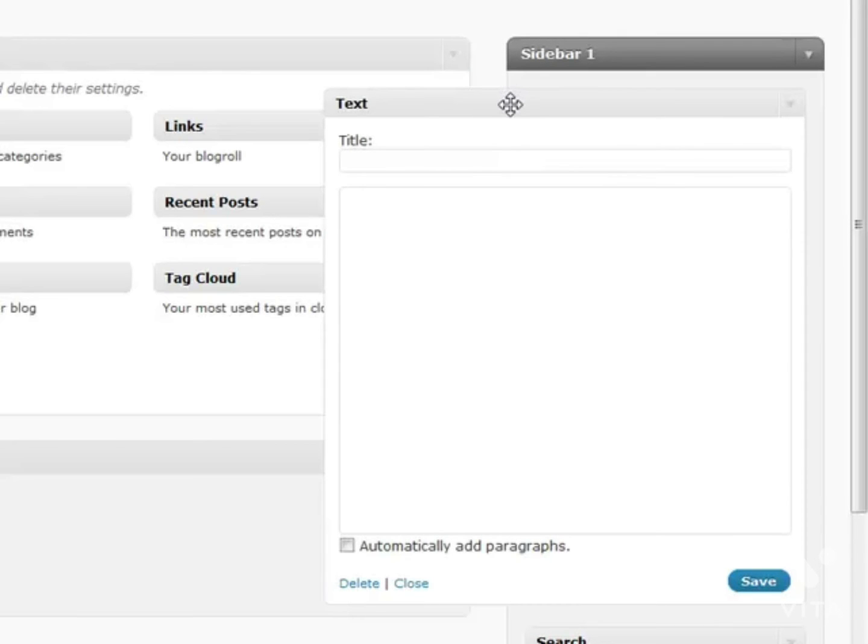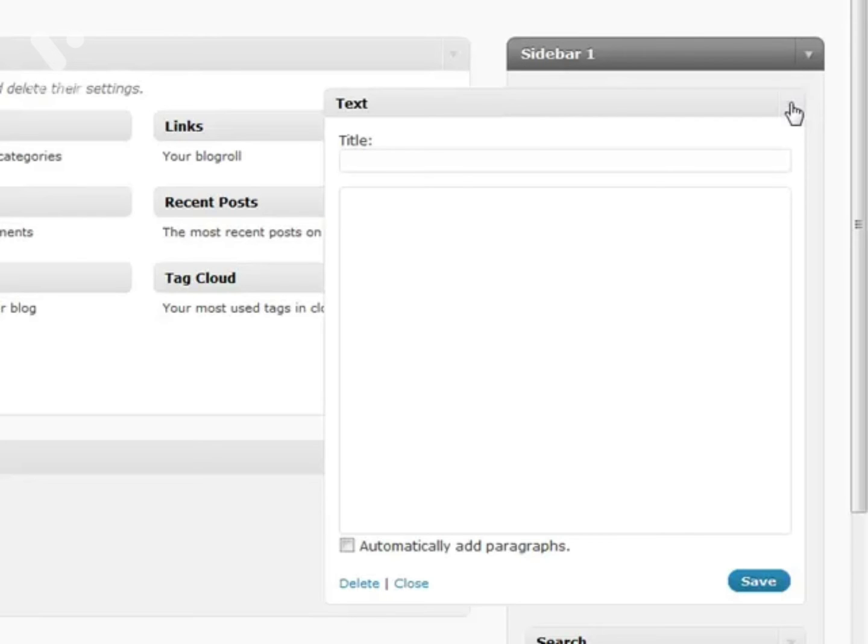If you want to add a simple welcome comment, if you wanted to add latest news here, if you wanted to add AdSense code, if you wanted to add an opt-in code from, let's say, an autoresponder, you can add anything you want into this text box. We'll also go over things such as shortcodes later, but you can even add things along those lines as well. You can add just about anything into this text box and have it displayed upon your sidebar. It's a very, very powerful tool that's available because of how flexible it is.